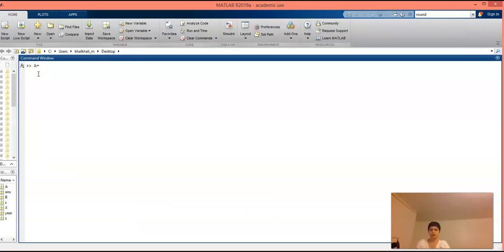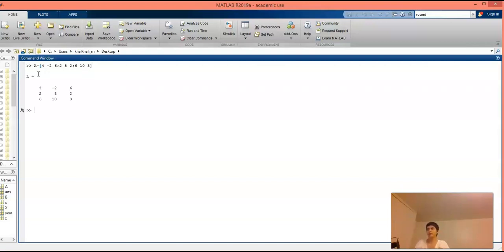If I define A as this 3 by 3 matrix, so I would have [4 -2 6; 2 8 2; 6 10 3], and close the square bracket, enter.